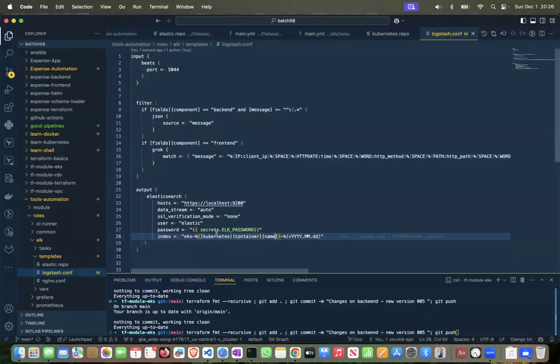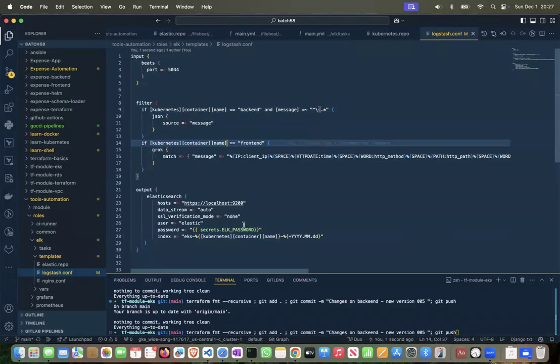Okay, if Kubernetes.container.name is equal to backend, done. Likewise, if Kubernetes container name is equal to frontend, this is the log.